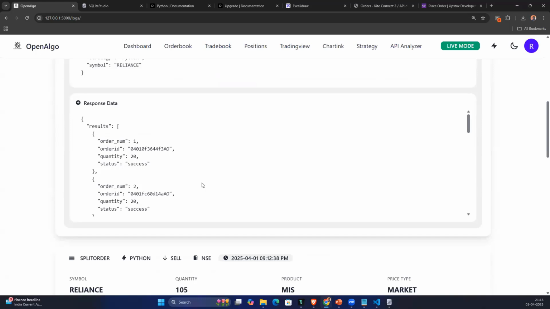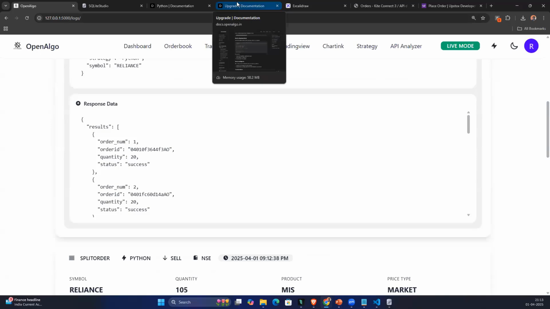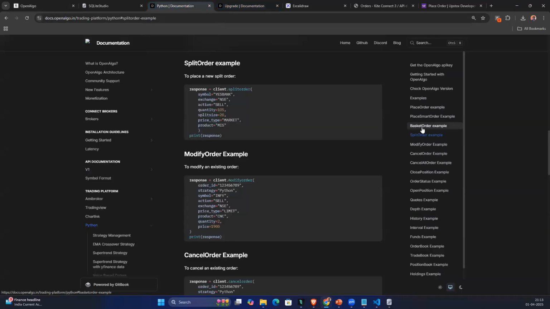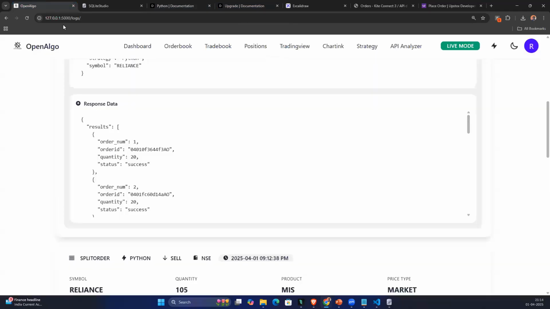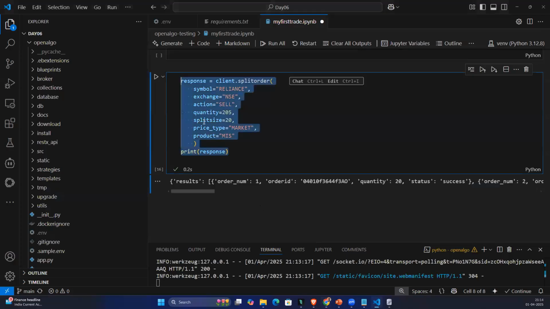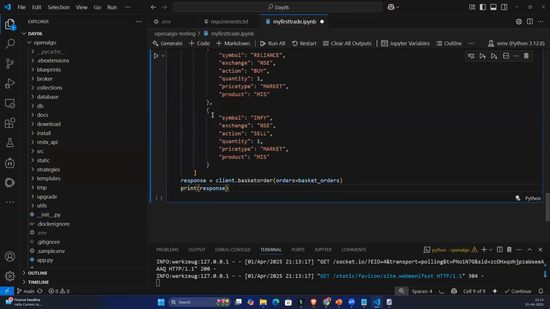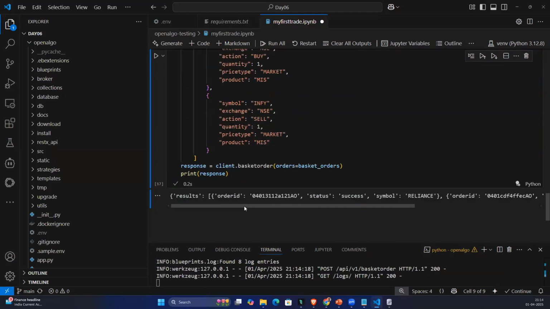Or let's say I want to execute basket orders, maybe multi-leg options orders or something like that. You have to use this mechanism here. Basket order is what you have to use. Just copy it. So here you can have one leg, here you can have another leg. You can keep adding multiple legs as you want. Every block is for placing simple orders. It could be from the same exchange or from different exchanges also. In one shot, you should be able to place those orders.